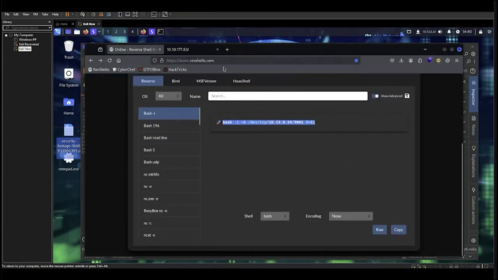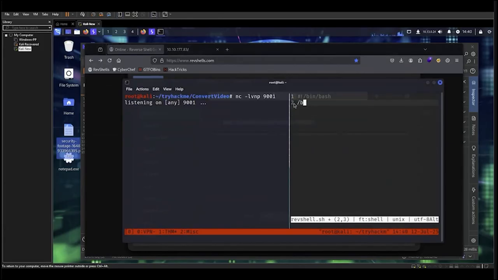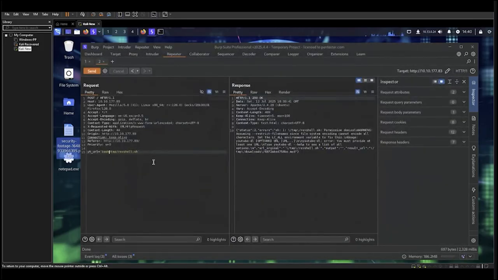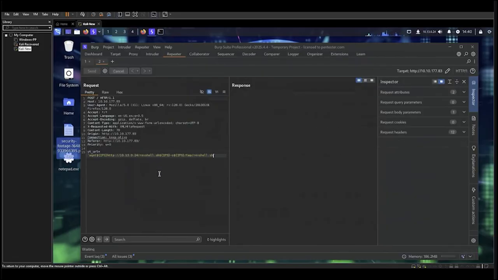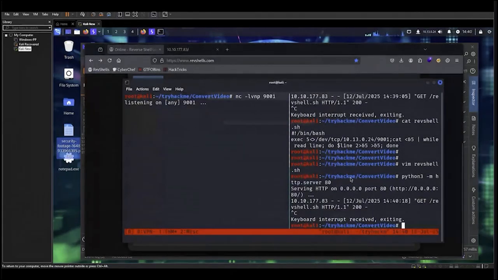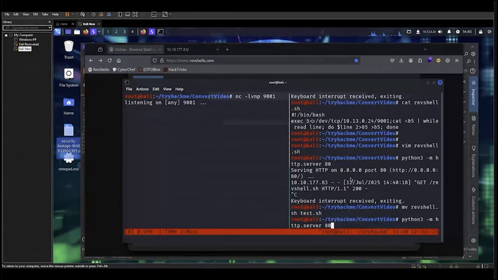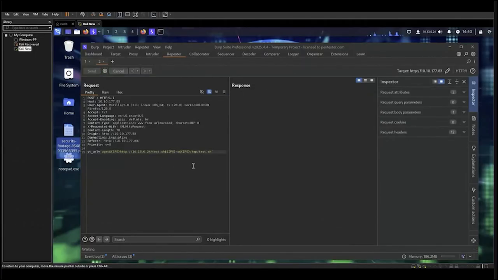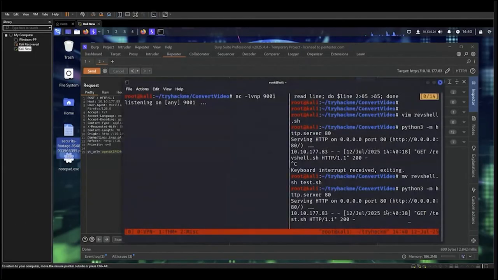So let's just go with the regular bash one, and I'll add to it a little bit. So I'll do /bin/bash -c, and then just do bash -i. So we're going to do essentially the same thing, host it again. I'm going to go back to my wget, and then we're going to name this one revshell.sh, overwrite it. It's actually going to add a .1, I would assume. You know what? Let me rename it just to be sure of that. Move revshell to test.sh. We could have done it here too in the out file, just named it something different, but it's all good. That downloaded test.sh.